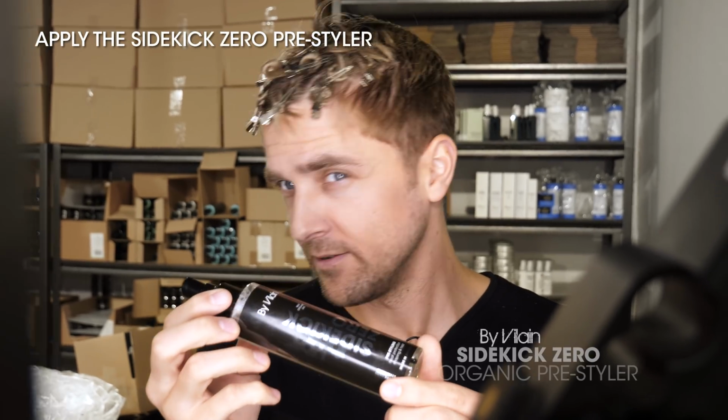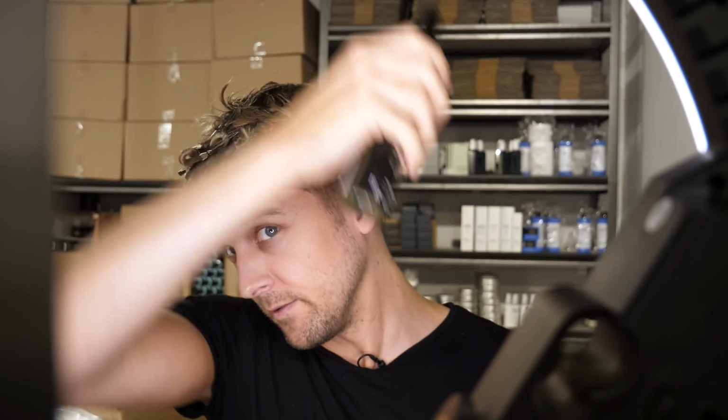Now it's time to apply the styling serum, which is SIDEKICK. It's gonna freeze these curls really hard into position. So let's apply some. Also, I'm gonna hit the other parts of the hair so it will not move out throughout the drying process. For the curly parts here, I'm gonna give it maybe 10 pumps to get it going. Let it soak in. Ooh, that one moved.